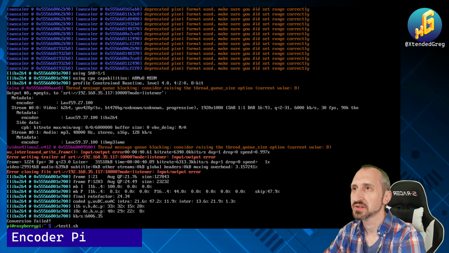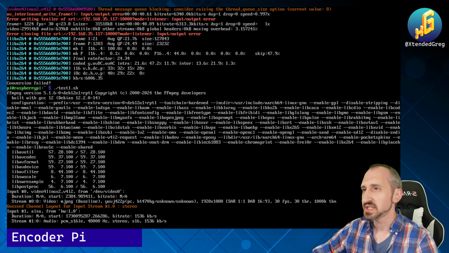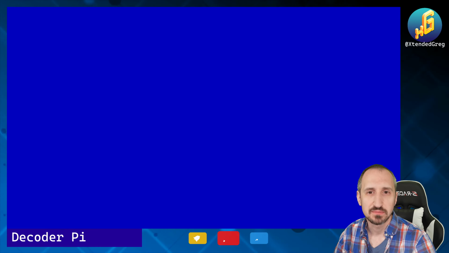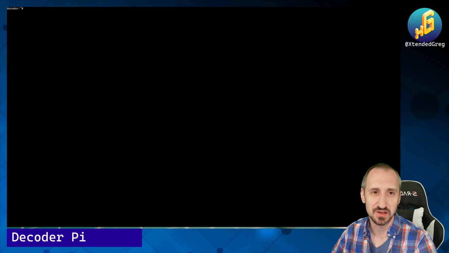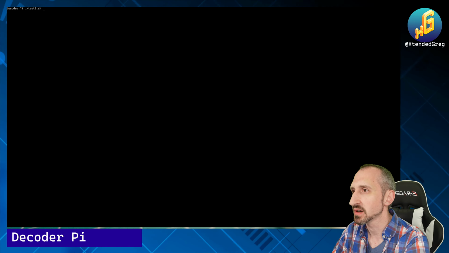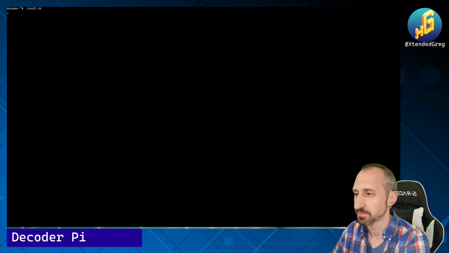So let's go ahead and start this again here, and we're going to connect up a different decoder. You see how it just kind of waits here. But let's go to a Raspberry Pi 4, and this one is doing a decoder script. I know the text is going to be really small, just because we're not actually going to look at anything on here as far as text is concerned. But what we are going to do is run a little decoder script that I wrote.